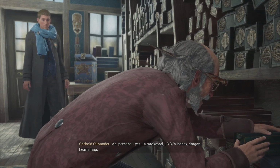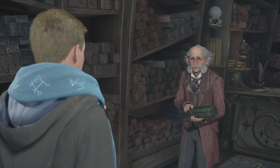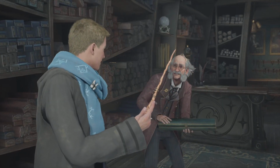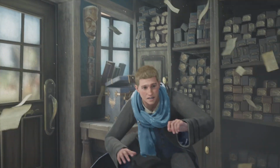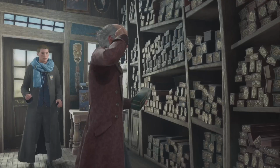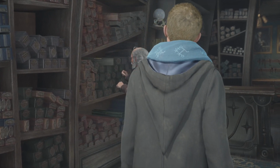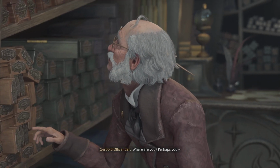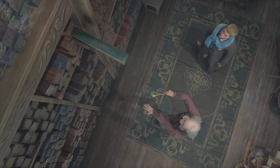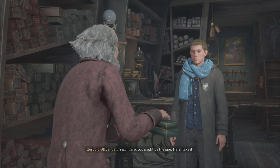Perhaps. Yes. A rare wood, 13¾ inches, dragon heartstring. Let's give this one a try. Oh, goodness. Looks like it's back to the shelf for you. This is proving to be trickier than I had anticipated. How perplexing. Where are you? Perhaps you? There you are. Yes. I think you might be the one. Here, take it.